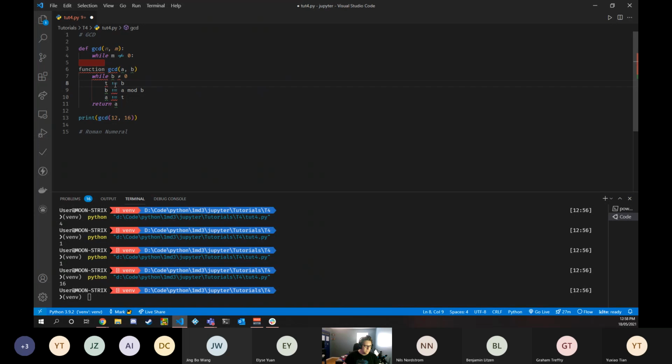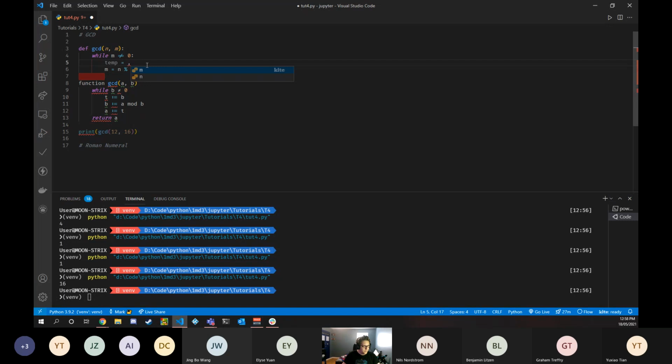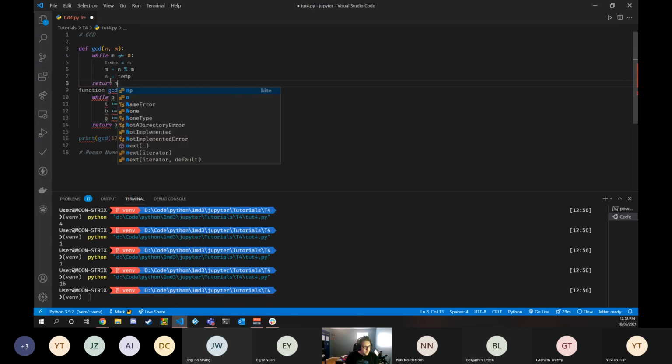t, which I'm assuming is some sort of temp, gets set to be b. So temp equals b. Then b equals a mod b. Now remember, there is no b. I forgot that myself. And there is no a. I need to replace these with what I'm using them for. And then a gets set to temp. And finally, what we would do is return a. And I forgot again, I'm not using a or b, I'm using n and m. So that's how you translate something from pseudocode to Python.